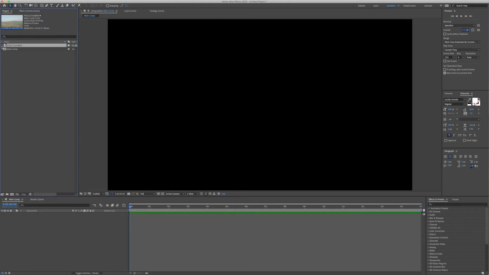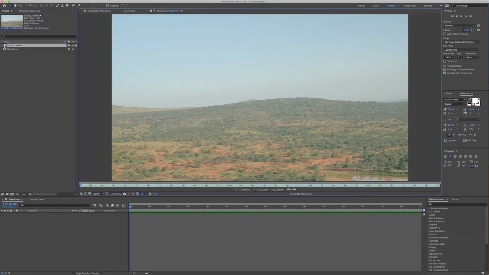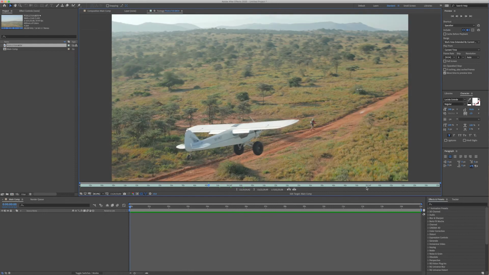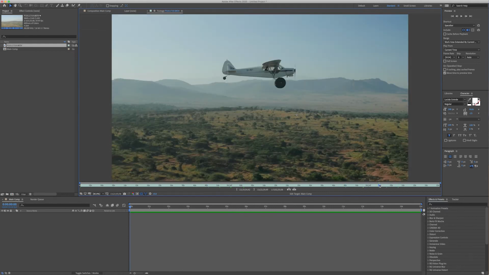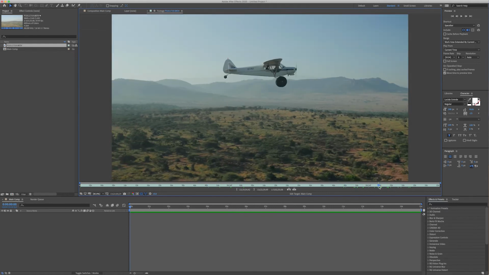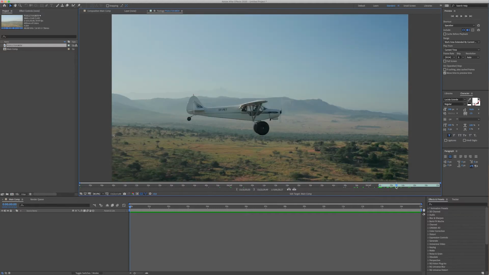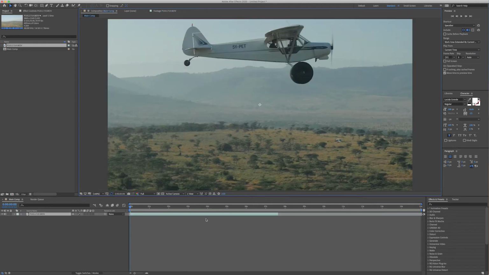I'm going to double click the clip that I want to import into the timeline that we're going to work with, and I'm going to find an in point. I'm going to set my in point to be around here, and I'm going to mark it in by pressing this bracket, and I'm going to go forwards and set my out point, and then I'm going to hit this, and that's going to drag it into the composition.